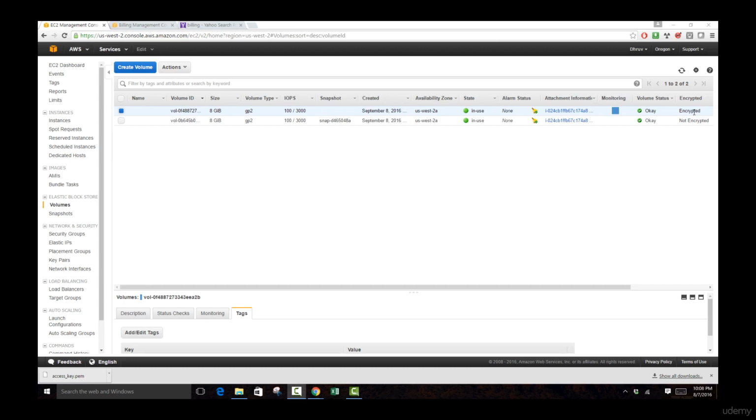Now, when we go to take a snapshot, it's going to take all of those settings, all of those configurations, all of that data into account. It's going to replicate that data. It's going to copy that data over to a new data location, and it's going to store that as a snapshot of that volume. So in a specific point in time, it's going to store that volume's information.